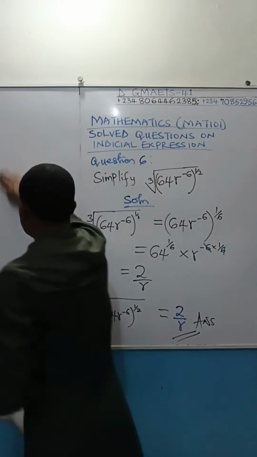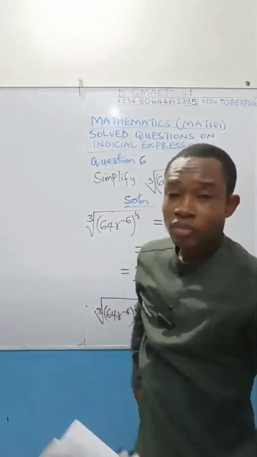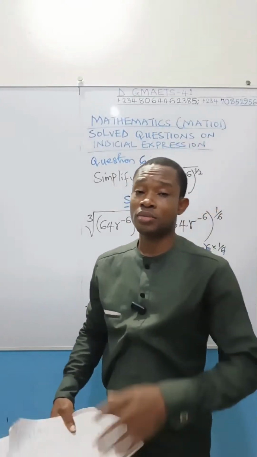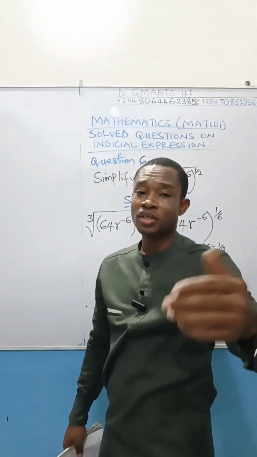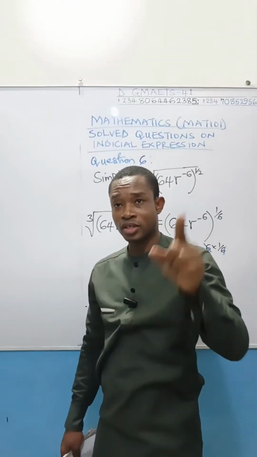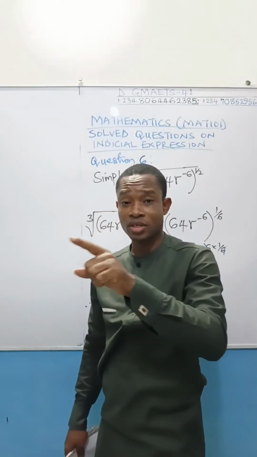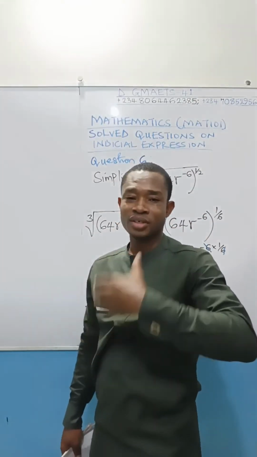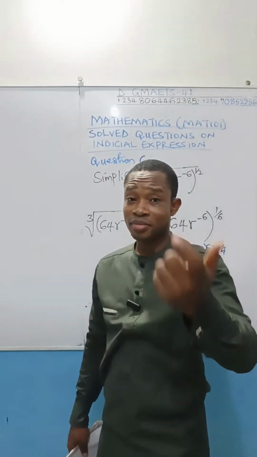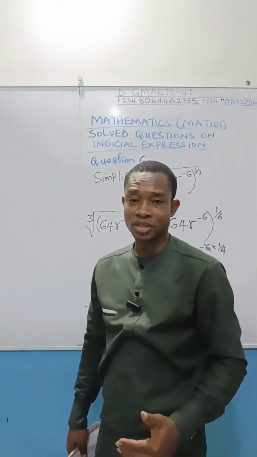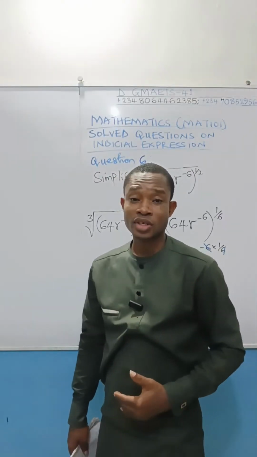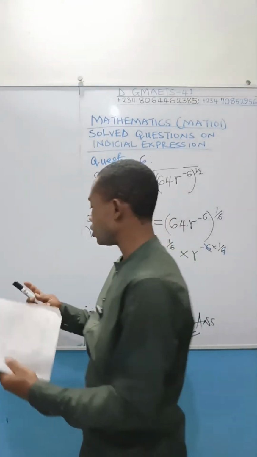If you solve the assignments, you may decide to send your answer through the channel community. You go to visit channel on the homepage of GMAT 41's channel. You'll see visit community. Click on it, and you can send me your solved work. You can snap and send me. Otherwise, in the comment section at the end of the class, you can type your answer. But I'll prefer to see how you solved the question.